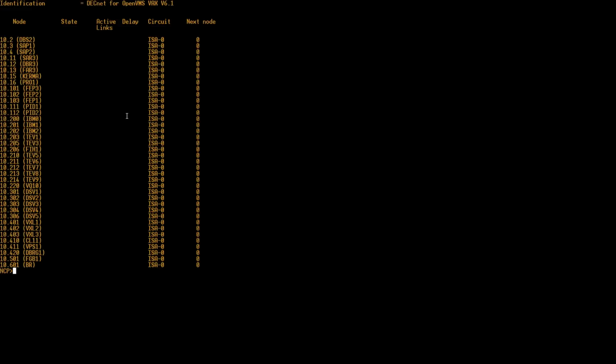I think the 10.3 and 10.4, SAP1 and SAP2, were two Alpha machines, because the company had two Alpha machines for the software SAP. There were also some PCs running PATHWORKS, and also some other machines. Now I will concentrate on the machines that are booted from the VAX 4300 cluster.